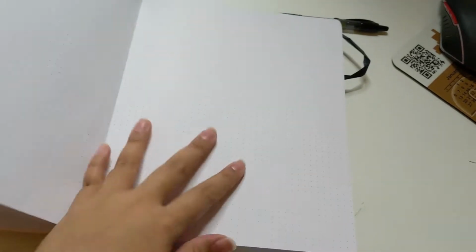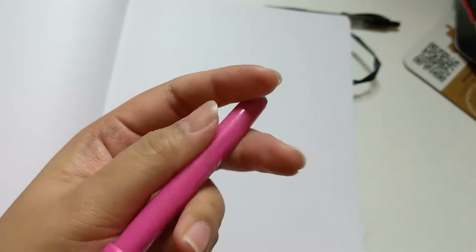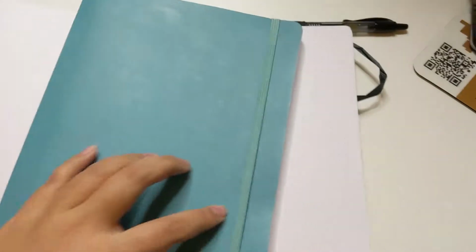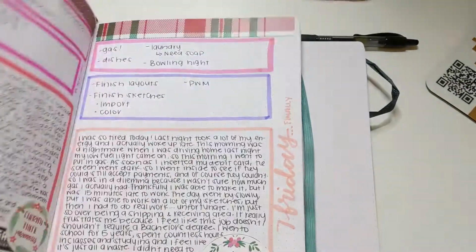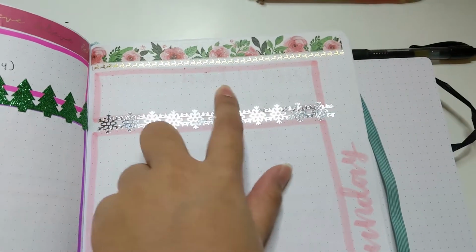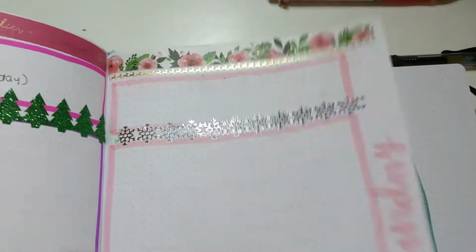I am really liking how thick this paper is. The one bummer about the Artist Loft is that I can't really use my Japanese pens, I think it's the Fude Nosuke touch pens. I can't use these in the Artist Loft one just because the paper is too thin and it bleeds through. I used that pink one earlier this morning when I was brainstorming a couple of things for the shop. So I can show you that, but it'll bleed through. Here you can see that it started to really bleed through and shadow. Right there is where you can see it bleed.